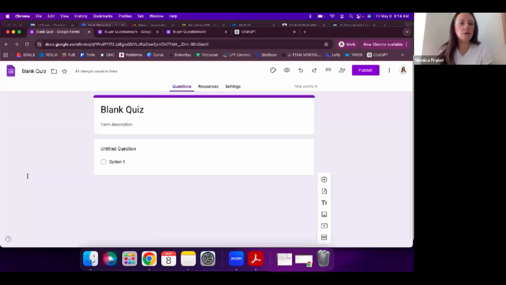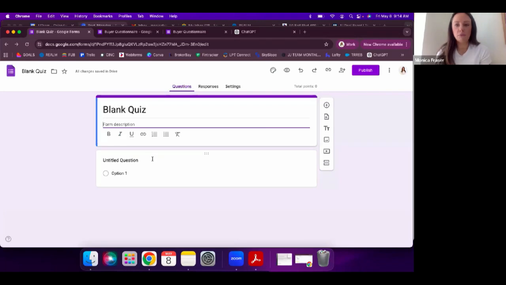So in order to make this, you go onto Google Forms, which we should all have access to if you are using a Gmail account. Anyone on the JJ team automatically has this because we're all on Google accounts. I started with a blank quiz. You go through the blank quiz and start with an option. You can fill out the description, so you literally click and type in whatever you like.